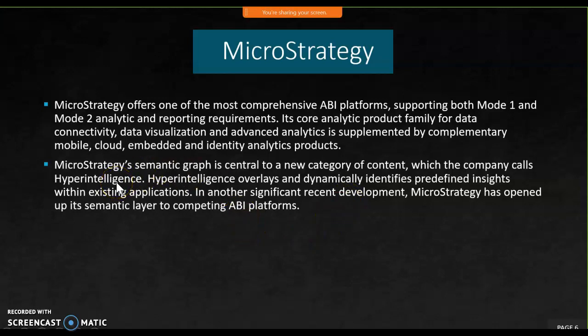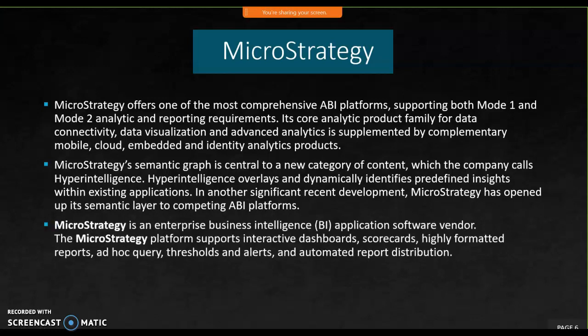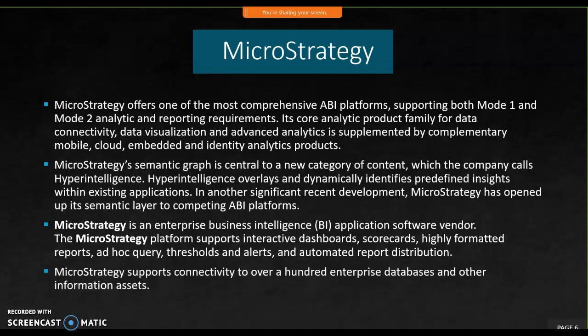So again, hyperintelligence: this semantic graph is central to a new category of content which the company calls hyperintelligence. Hyperintelligence overlay dynamically identifies predefined insights within existing applications. So MicroStrategy in enterprise BI applications supports interactive dashboards, and in the latest version, dossiers and scorecards, highly formatted reports, ad hoc queries, thresholds and alerts, and a lot of things you can do in the MicroStrategy tool.